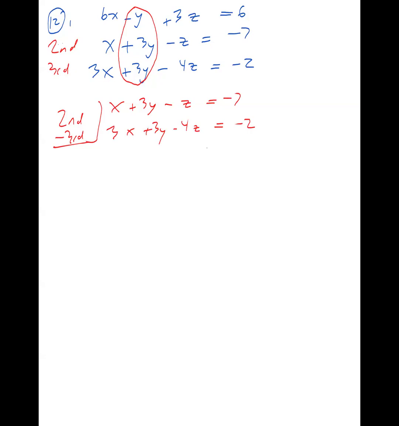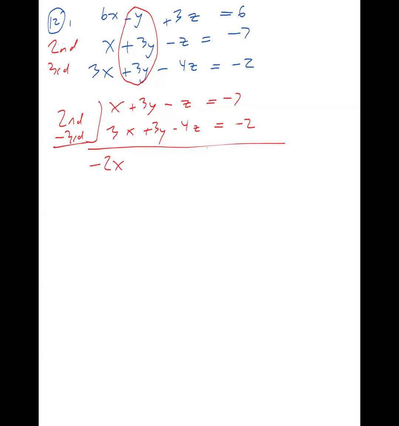So now you can see the second row and the third row. If I subtract them, what will I get? This is going to really test your ability to do negatives and double negatives and triple negatives and things like that. So what's a positive minus a positive? It's like subtraction. So what's 1x minus 3x? Is it 2x or is it negative 2x? Negative 2x, correct. Then what's positive 3y minus positive 3y? It's 0.